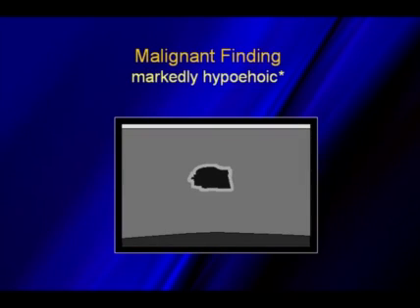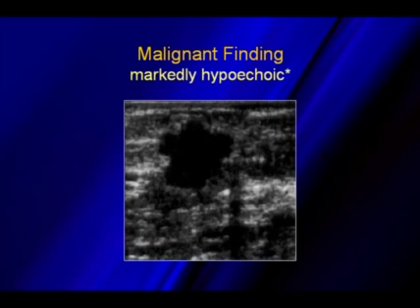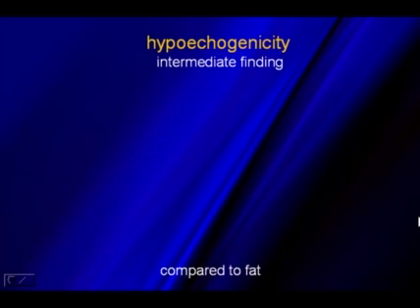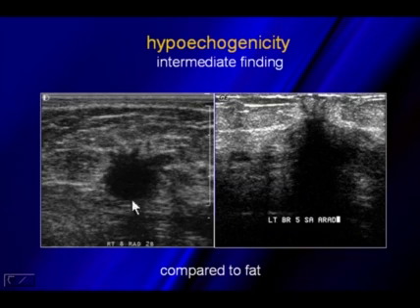The next malignant finding we're going to talk about is markedly hypoechoic. Now, in the old days, we would see cancers that look just like this. This is markedly hypoechoic compared to the surrounding fat. Nowadays, we don't tend to see cancers that are that dark. And one reason is we're running with equipment that's so much better than we had in the old days. Here's some more examples. This is a cancer that is markedly hypoechoic compared to the fat, and one with intense shadowing that we can see is also markedly hypoechoic compared to fat.